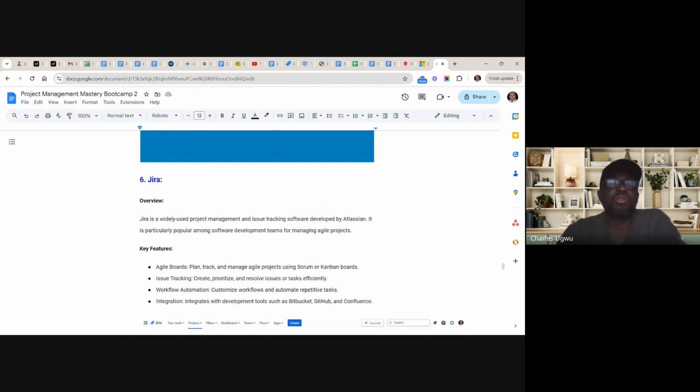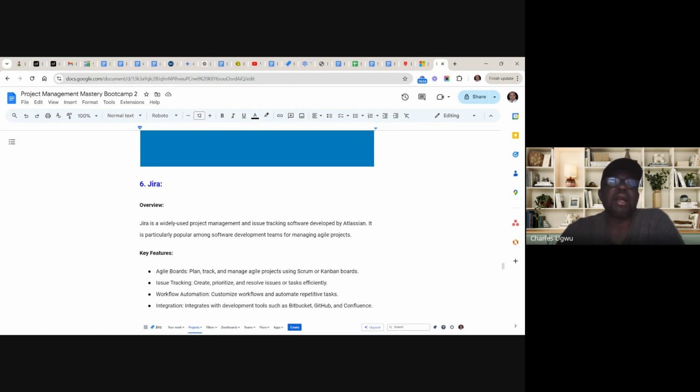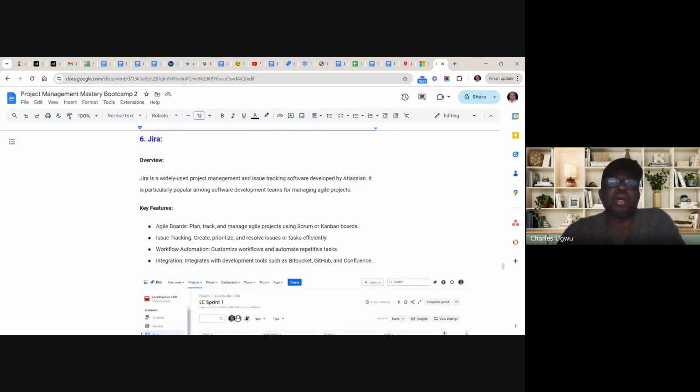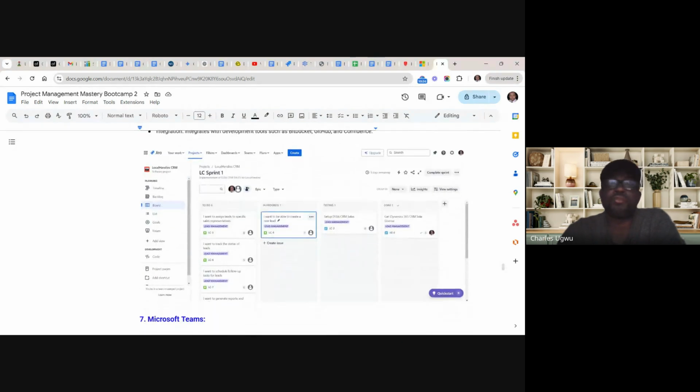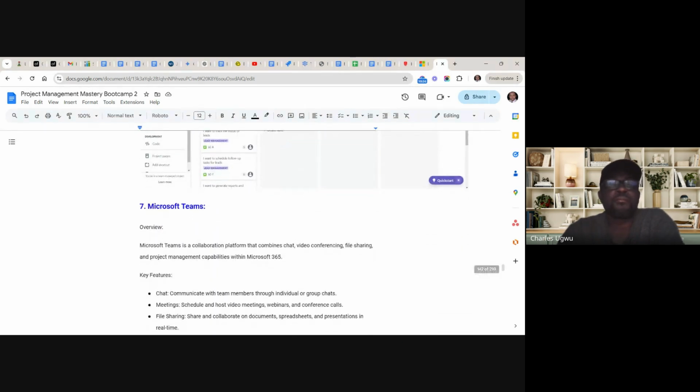But one good thing about Jira is that Jira has a free account that is free forever with, I think, almost up to 10 people. You can invite up to 10 people in your project and collaborate with them free. You are not paying anything. So that is one good thing about this Jira. They don't charge anything, unlike Microsoft that you need to pay.